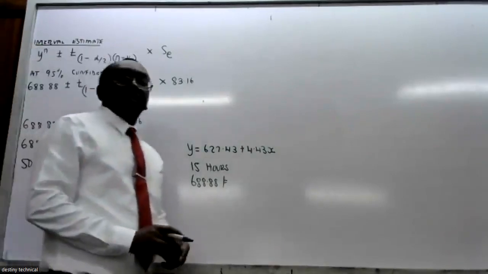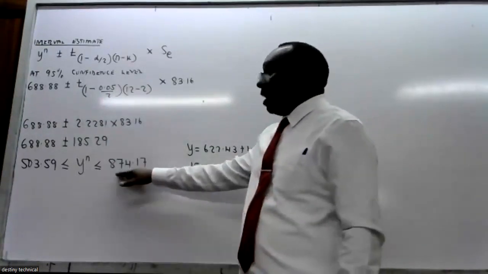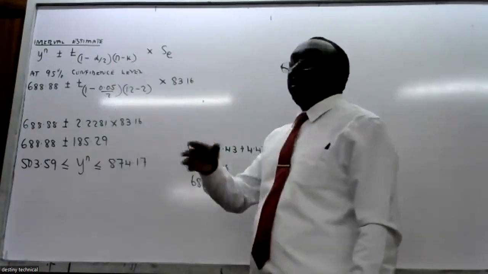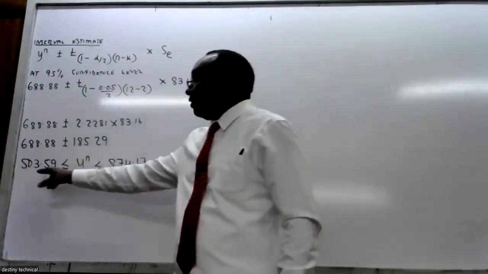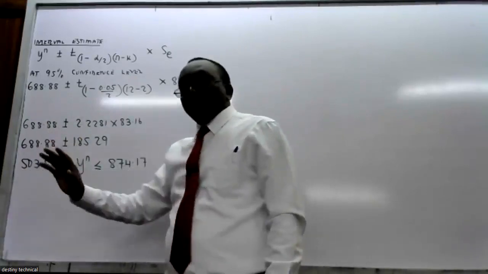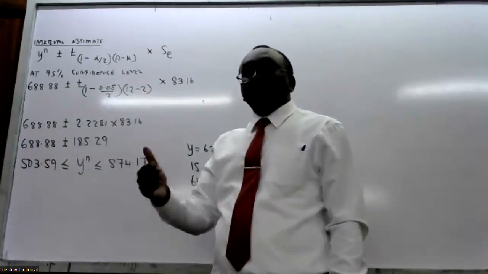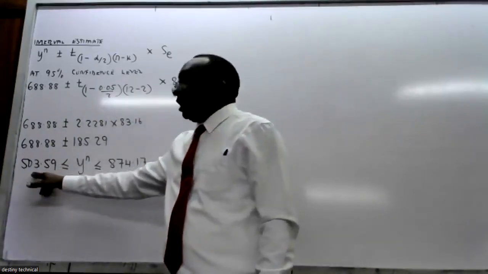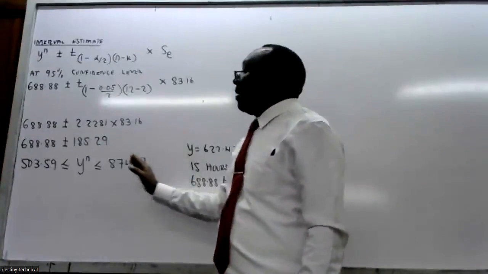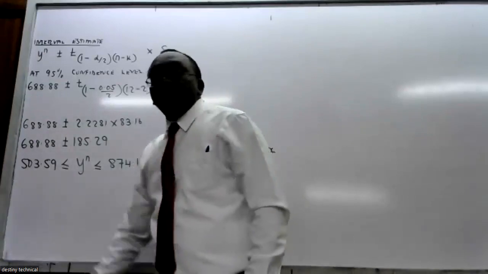So if you are the owner of that company, you will prepare your budget to have a maximum of 874 in the event that they go over. But when you are giving your accountant the money, you can first give them 503. Tell them to manage carefully and see if they will use 503. If they fail to use 503, then you can give them additional, because you are already prepared that if it is not 503 it will go up, but it should not go beyond this. And in the event they go beyond this, or they use less than this, you should also go and check, because using less does not mean they have done well.